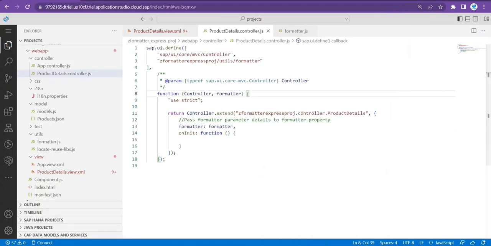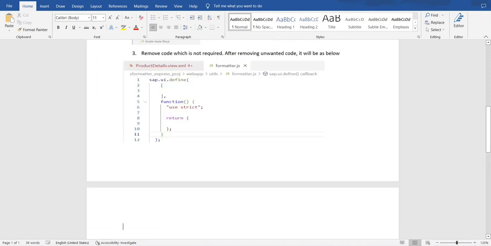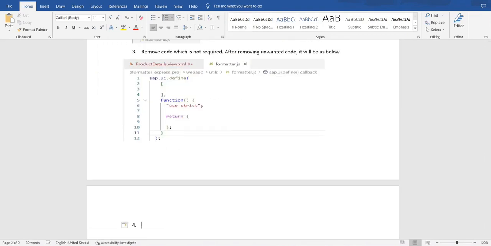So let me add the steps here. Now, the fourth step is load the Formatter.js file inside the controller.js file as below.